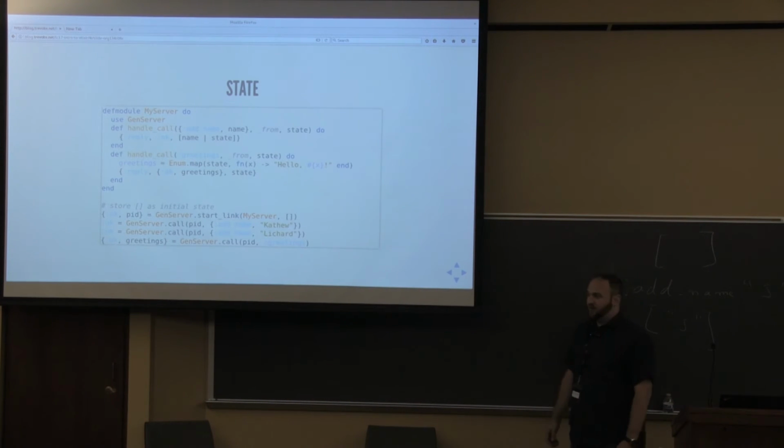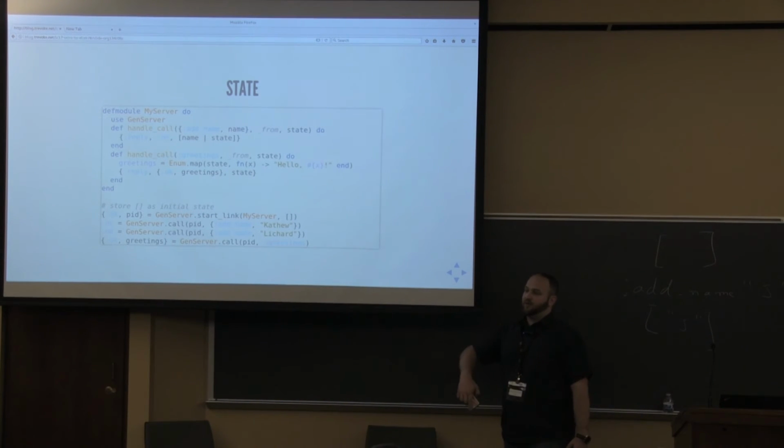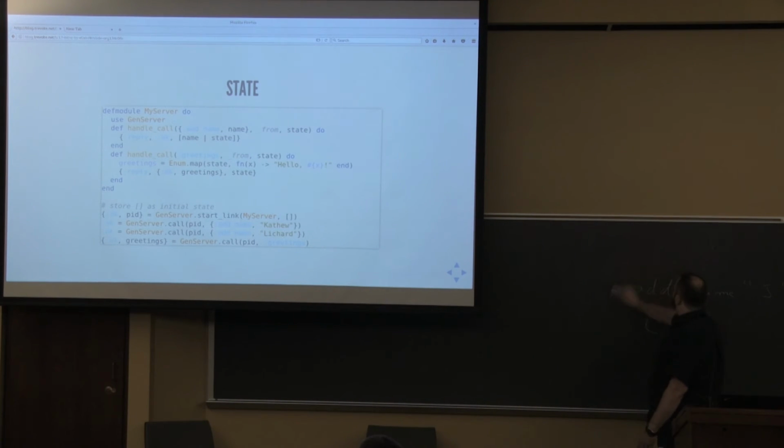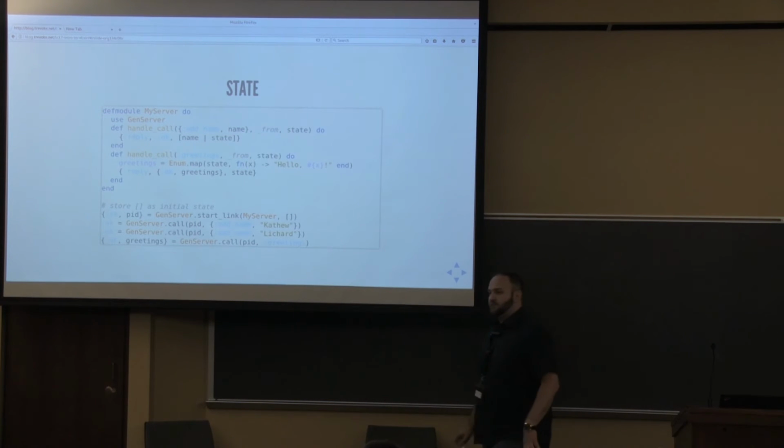On the first handle call, reply OK, that's adding name to the state. Okay, so that's similar syntax to destructuring. It is, it's the same syntax. It is essentially the cons operator. Like in Haskell or in Scala, you can do the same thing with a list to add something at the front or to separate it into the front and the back, the head and the tail. So if you're pattern matching using that syntax within the function, you're adding, and it gets added onto the front. Is there an order? It gets added to the front. Yes, it's a linked list.